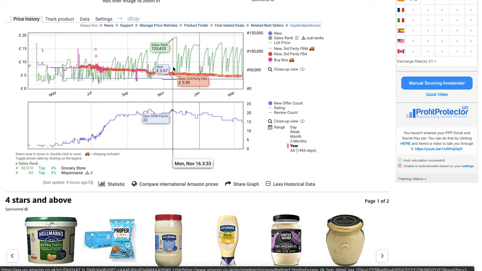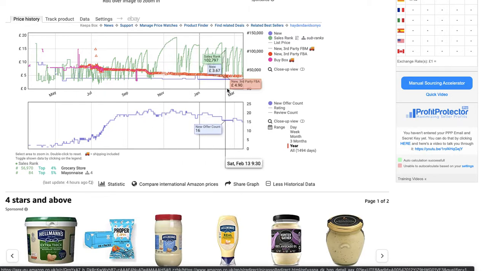You've got a few options you can do here. The new offers are going up, which means that you could either get rid of your stock and get out quick, or you have to hold on to your price and wait for it to recover. There are different circumstances, okay? But the new offers dropping off like this means that this price should soon be going up, to around about 5.50.